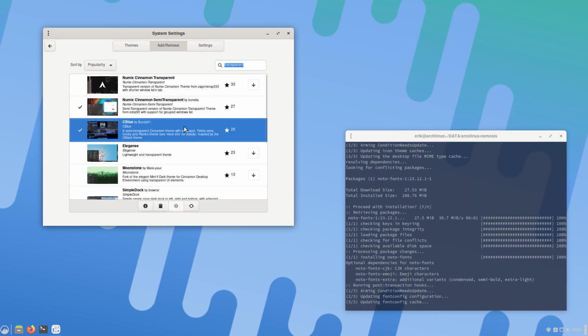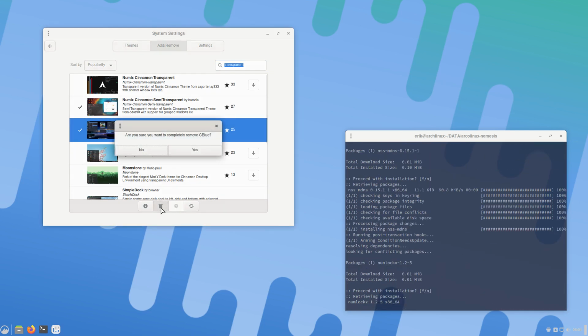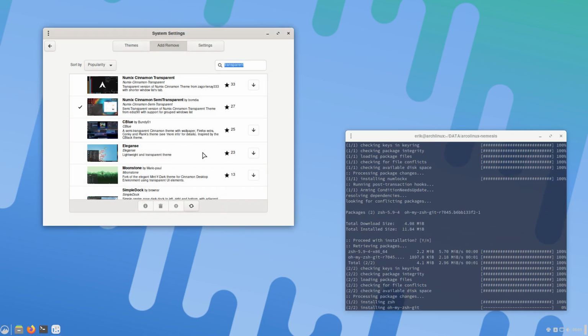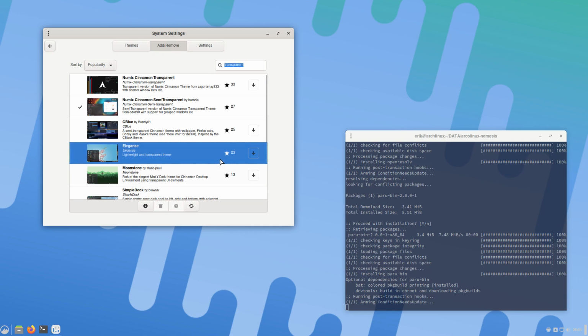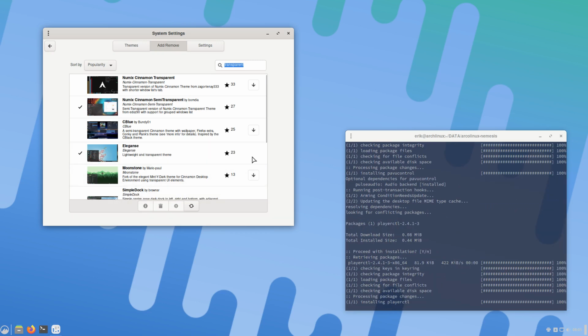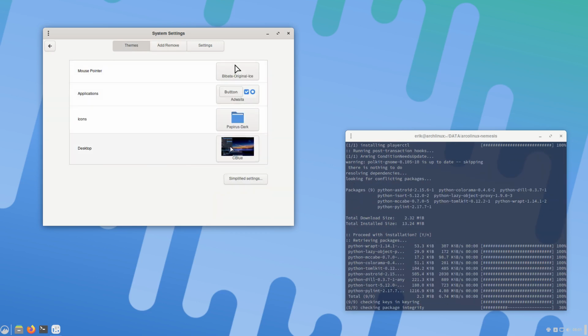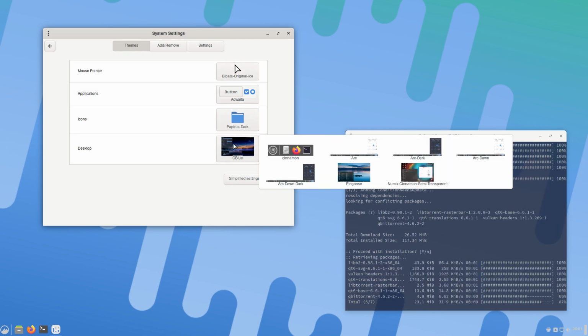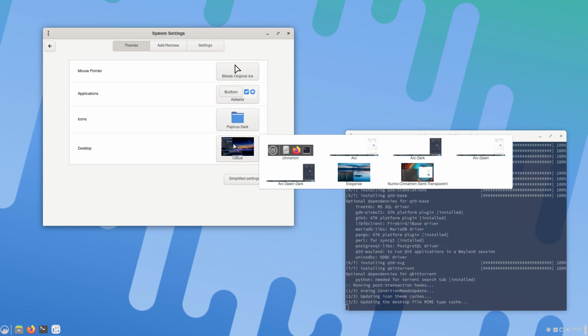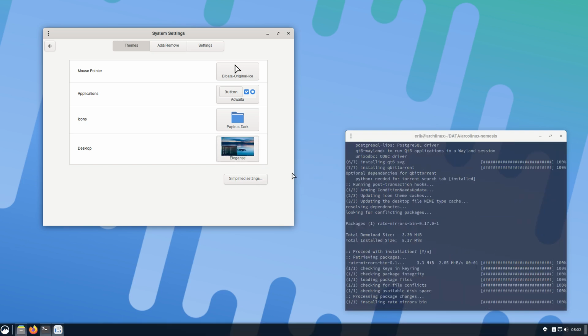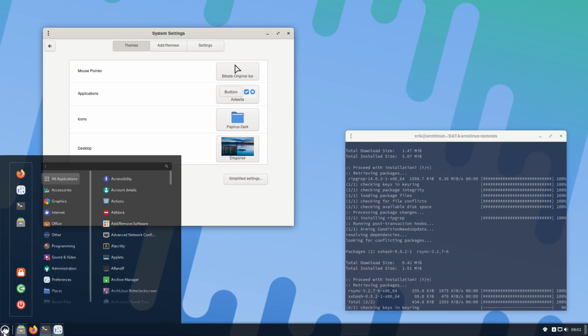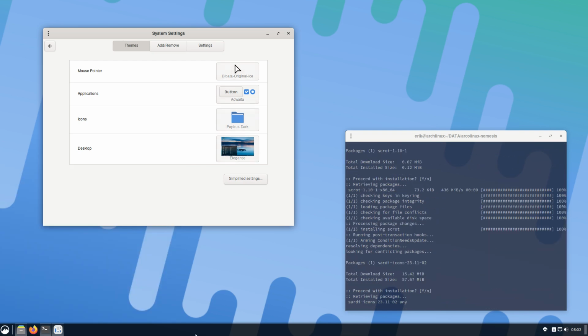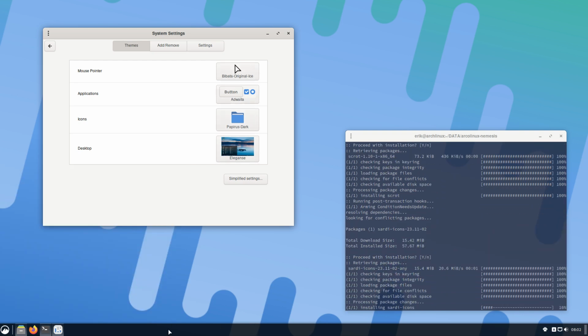So I can also remove this. I'm not a fan of that, so there you go. Elegance, no idea. And then you go for elegance. Elegance. Oh, there he is. Sure. A little bit too much shadow, a little bit too big.